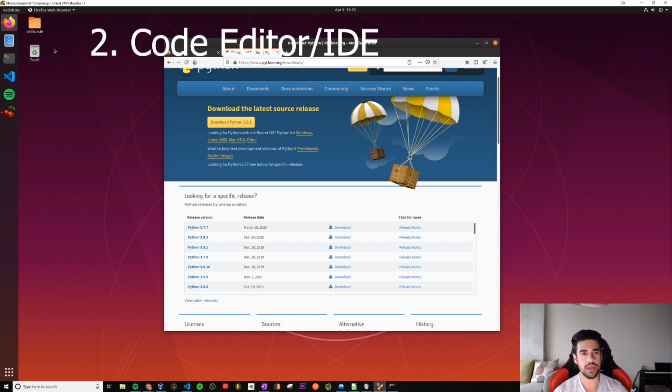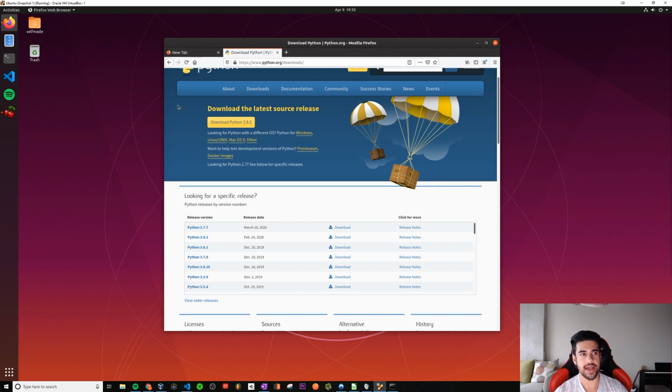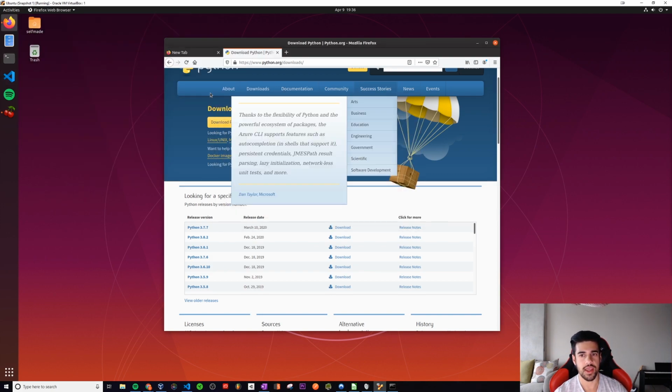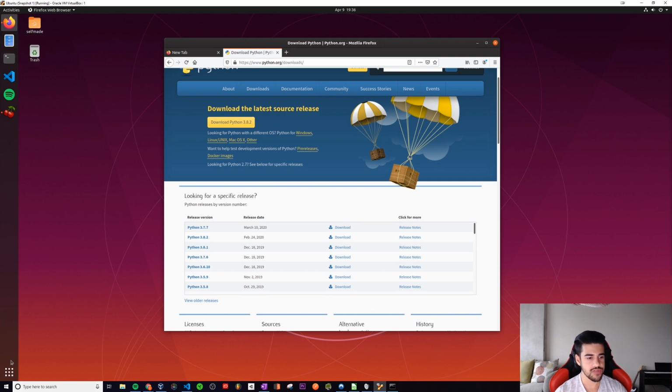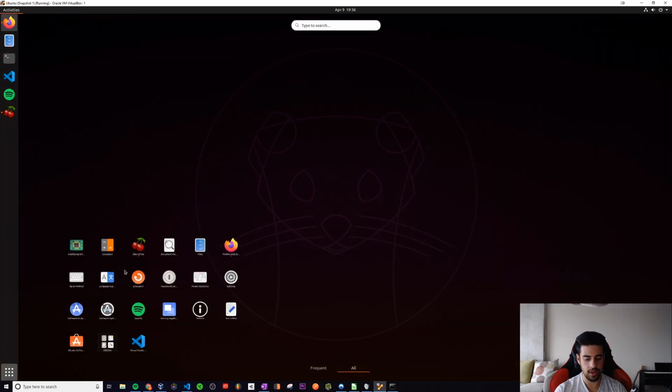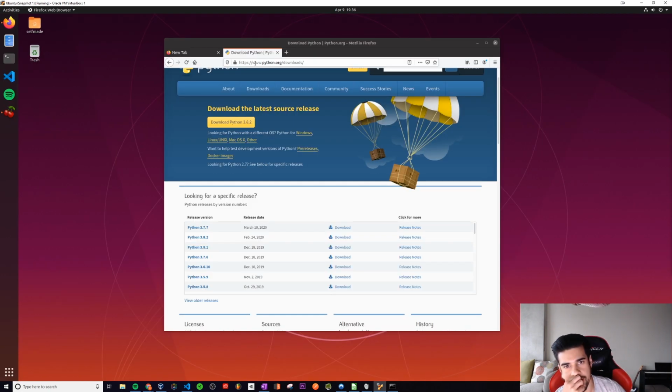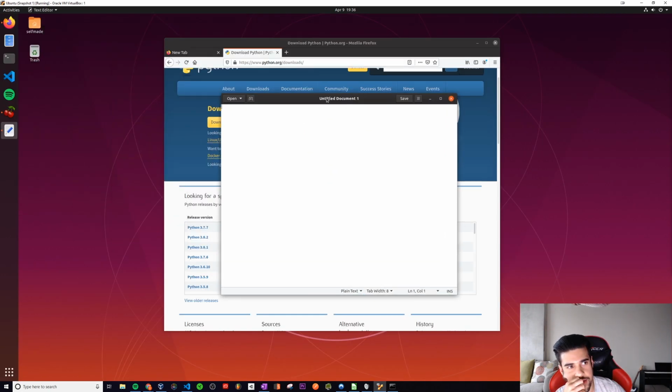So let me also just back up and say that if you wanted to, you completely could just write code from your terminal, or just from a basic text editor. Like if I go on here, I'm on Ubuntu right now. Let's say I just write a basic Python hello world program.